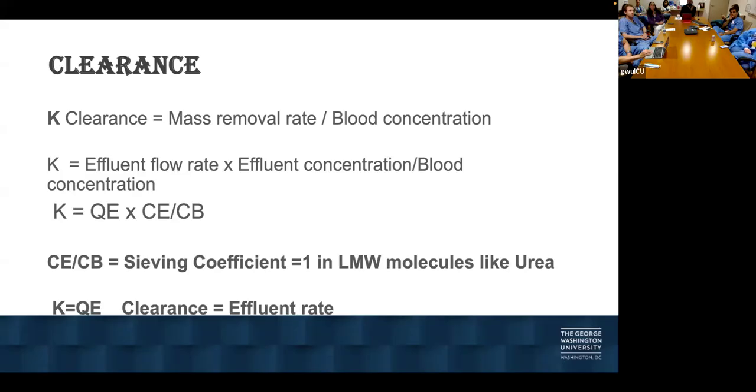And that's what we call sieving coefficient, meaning that this effluent fluid is fully saturated with whatever you exposed it to. So if you need more clearance, it's not going to be by increasing your blood concentration because your fluid is already saturated. You increase your effluent fluid to get better removal. And that gets us to citrate as well, because it's a small molecule. So when you do citrate, you're actually removing it with your fluid. The higher you go on your effluent, you remove citrate when you have citrate toxicity, in case that happens.